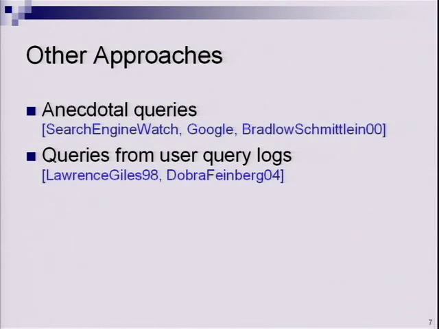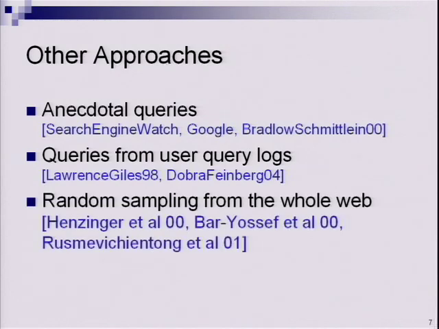A somewhat more principled approach is not just to use anecdotal queries, but rather queries taken from query logs. You track all the queries submitted by users over a span of 3 days in some organization, and then you submit these queries to each one of the search engines and somehow process the results and conclude about relative sizes. Again, there is no guarantee about the distribution of queries in these user query logs, and therefore it's hard to conclude anything about the relative sizes from these experiments.